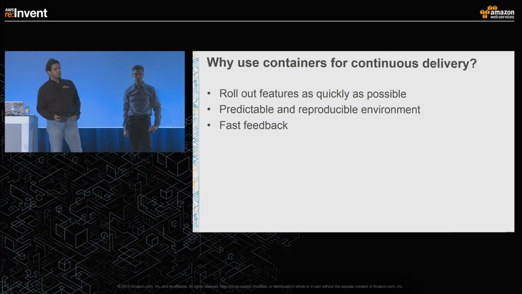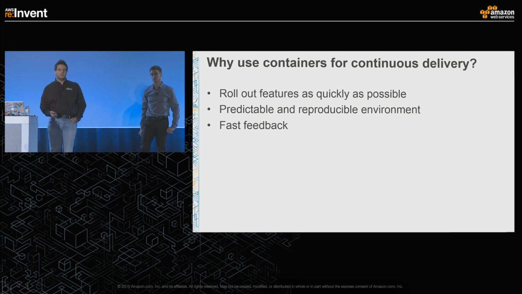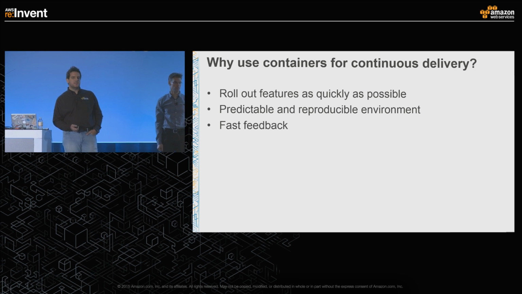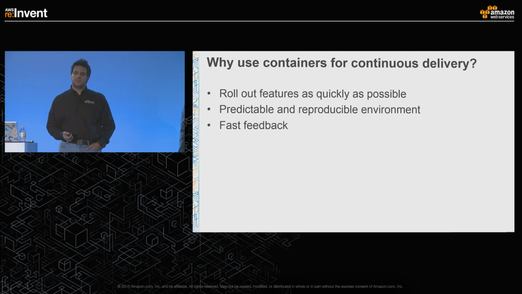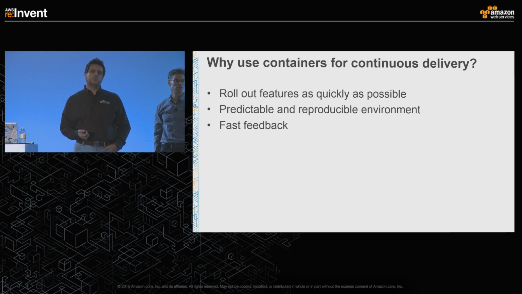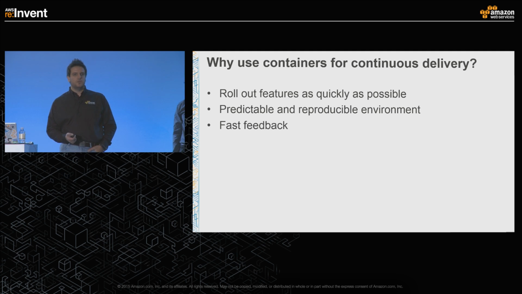So how can we make use of those benefits when running our continuous delivery workflow? Continuous delivery is all about reducing the risks and delivering value by producing high-quality software. That means that we want our software to be in a state that we can deploy it at any time throughout its life cycle. It means that whenever we make some changes to our code, we want to get feedback that is fast and automated. And also, that means that we can pick any version of our software and deploy it to any environment that we may have. Because containers provide a very predictable and consistent environment, they can help reduce the risks. And also, thanks to their being lightweight, they will help with speed and agility.